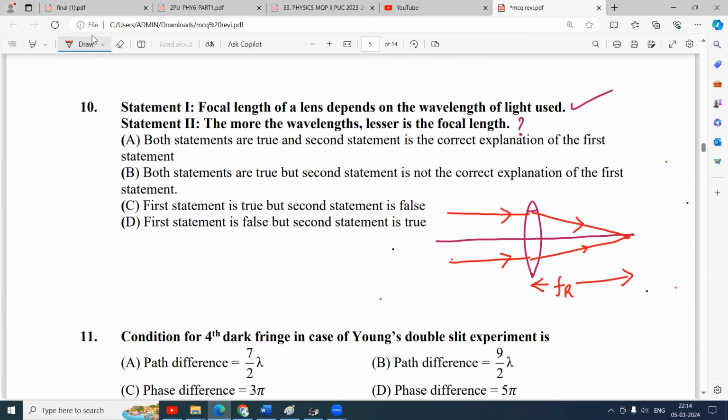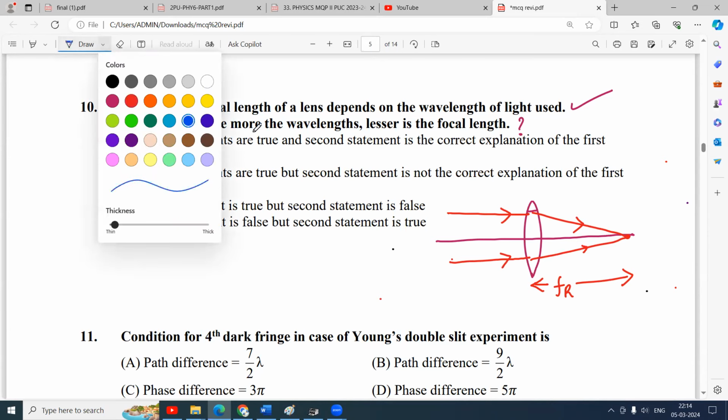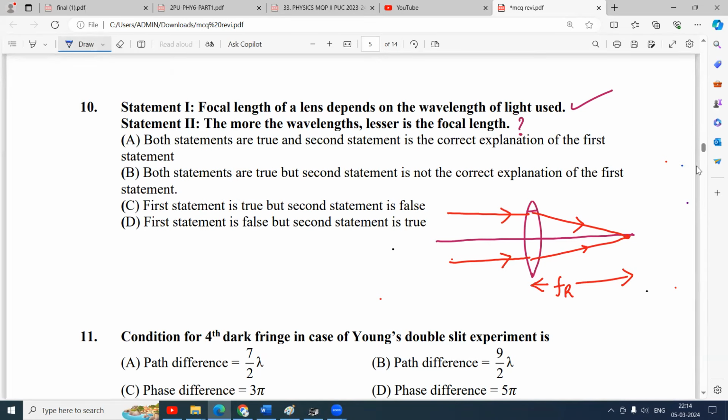Whereas in the same composite light, blue colors are separated and they are brought to focus at a very close point. Blue and violet, of course. Violet is the most bent color, so it is brought to focus here. So this is the focus for the blue color. So the focal length with respect to blue color is less. So for a lens, focal length with respect to violet or blue is lesser than the focal length with respect to red. So you can write power is the reciprocal of focal length. So power with respect to violet should be greater than power with respect to red.